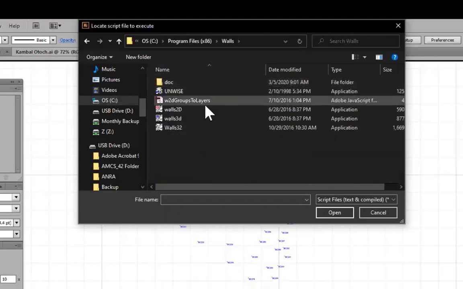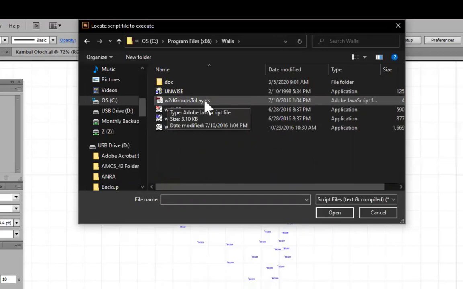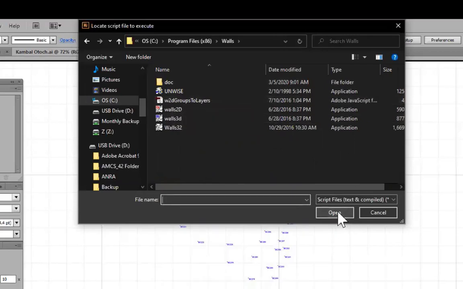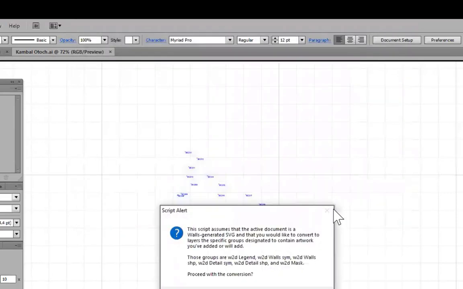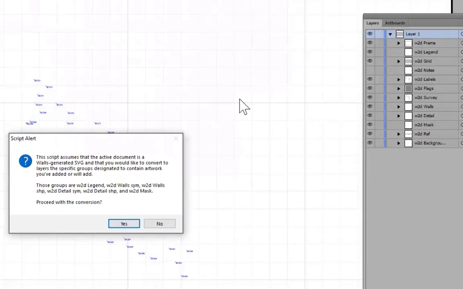And included with Walls is this script. It says script over there. Walls 2D groups to layers. And I'm going to run the script. Oh, sorry, I got to select it. So Illustrator is asking me, do I really want to run this script?